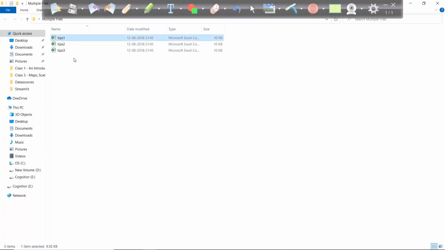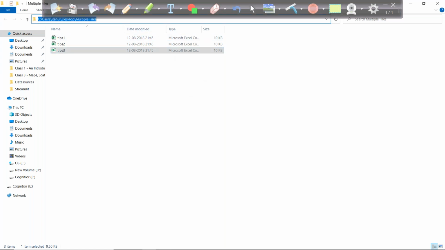Okay. Now let's assume that this file consists of different data. This file consists of different data. This file consists of different data. Obviously the data is the same, but as of now, let's assume that the data is different. So basically in your scenario, maybe your files are coming from different locations, but the structures are the same, and you want to read all the files together because you want to do some analysis on the single data. So in a single command, I want to run code which will help me import all three files together. I don't have to run multiple commands for multiple files. I'll just run one command and all three files will come into a single data frame.